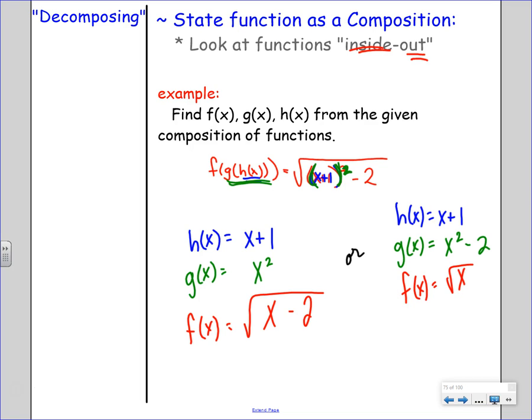I kind of like this one. Reason being, I try to simplify each of the functions as much as possible. So I have a linear, then I have a polynomial, then I have a square root. They're separated, they're not segregated, but they're separated. Whereas this one, you end up with a polynomial under a square root. Only someone in calculus would totally understand why I like this better.